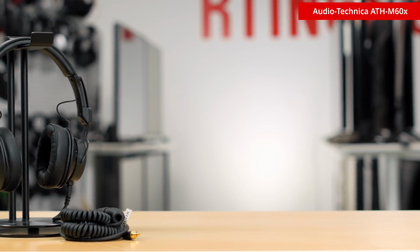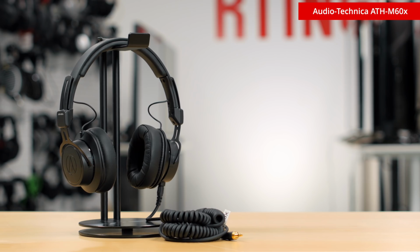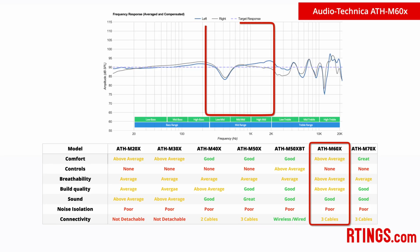Next up, the ATH-M60x. Here we have the biggest departure from the typical over-ear design of the lineup. The M60x are on-ears that deliver an almost as good experience as the M50x, but in a smaller package. They have a well-balanced sound that doesn't have as much bass as the M50s, but it's mostly even and balanced throughout. Their mid-range is a bit less consistent though, but it's still a good sound, especially for an on-ear design.